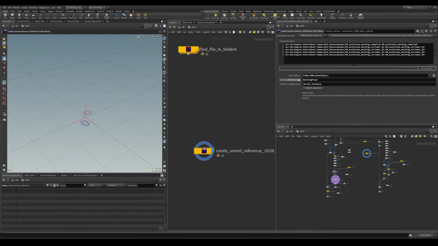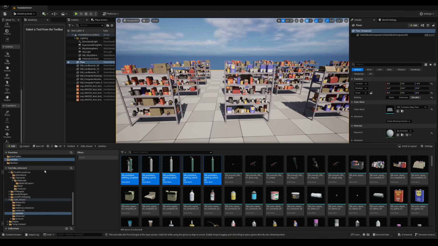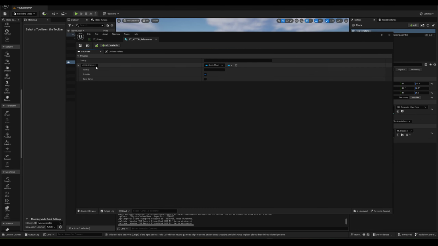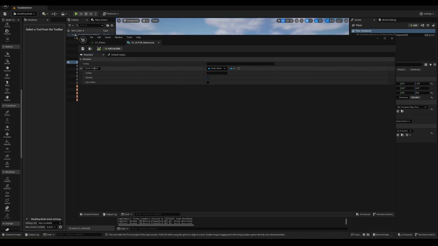Save the JSON file: give it a folder where to save it, the name of it, and then the mesh data table variable name, which is the variable name we gave my structure. Let's go to data tables. The structure of this one is so that Unreal Engine can correctly place our JSON table inside this field.